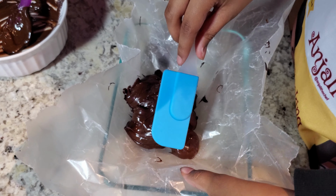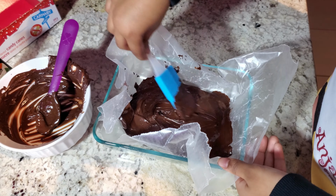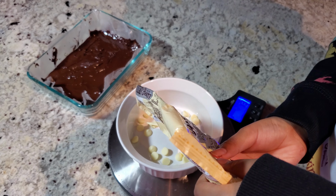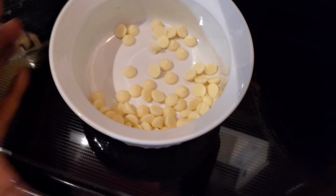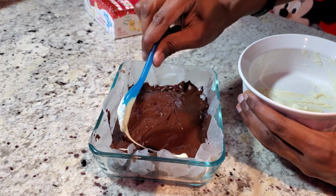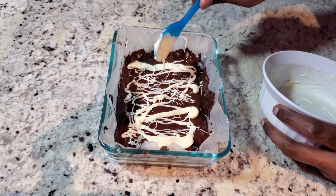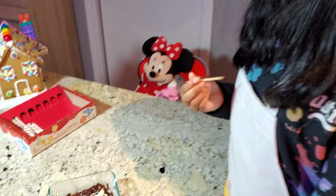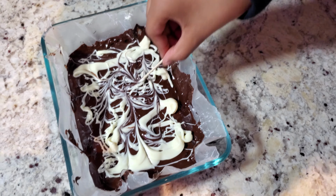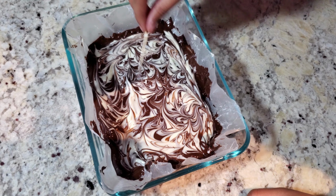2 hours later. Now we're going to smooth it. It's going to be so satisfying. So we smoothed the chocolate, and then we're going to do 25 grams of white chocolate chips. So here's the melted white chocolate chips. You want to just drizzle it on. And I'm just going to finish it up, and there we go.